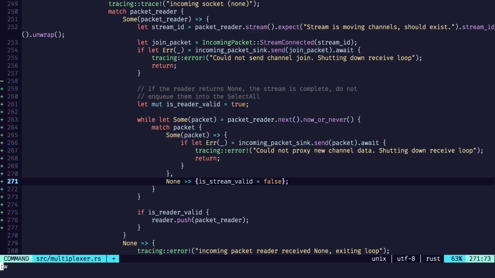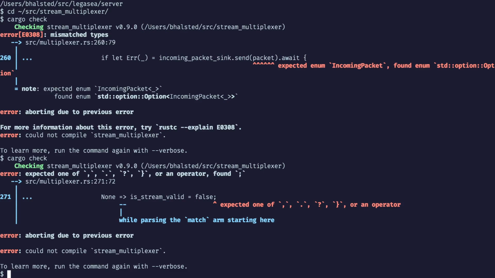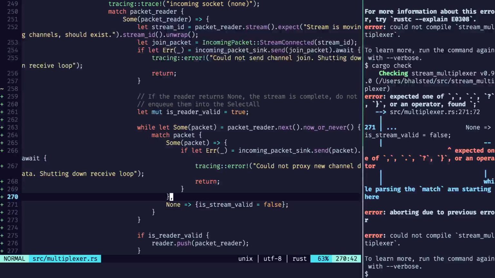So I want this to be a none case. Match packet. Some packet or none.